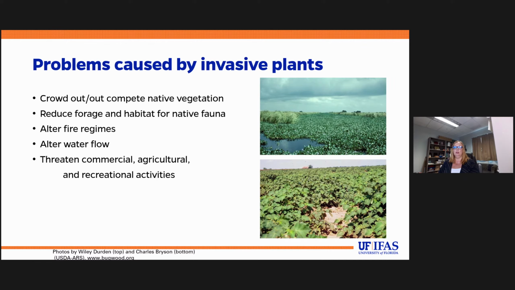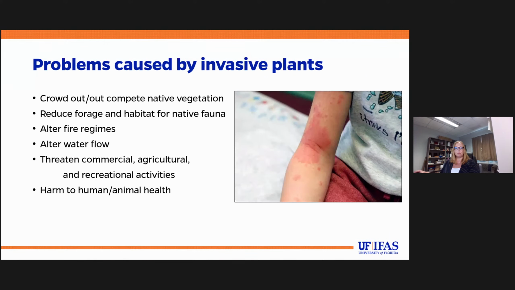It's impossible to get ships or boats through this. An airboat can get through it just fine, but they're interconnected mats. And on the bottom right is tropical soda apple, which was a major pest in cattle ranches not that long ago, actually, before a biological control agent was released for that one. And so invasives can really cause harm to the economy through threatening commercial and recreational activities.